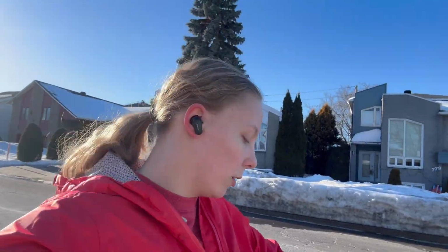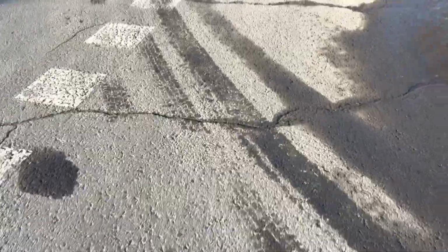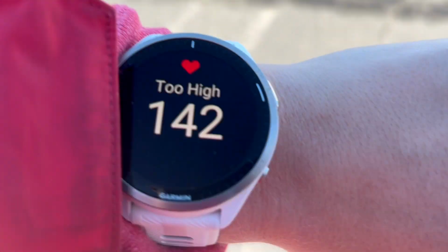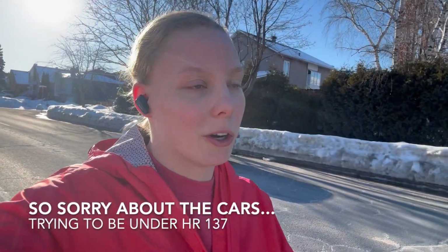I've officially been running for 5K. It's a little slower than the other day. My focus right now is just to finish this run and have as low a heart rate as possible. Okay, we made it past 6 kilometers. I have good moments like this one, but I'm gonna try and beat the heart rate. I'm trying to have an average heart rate lower than 137.